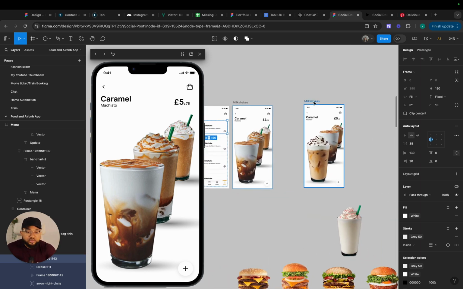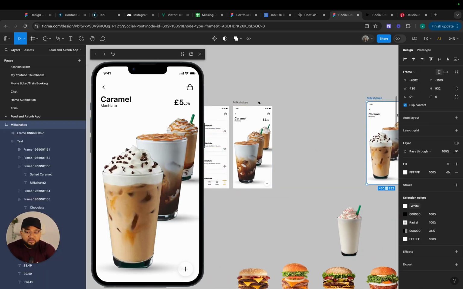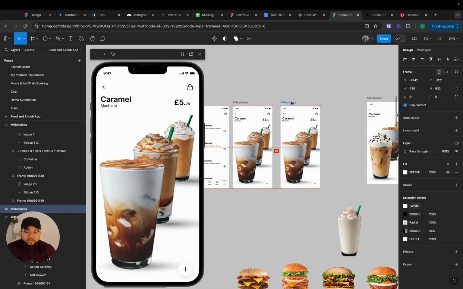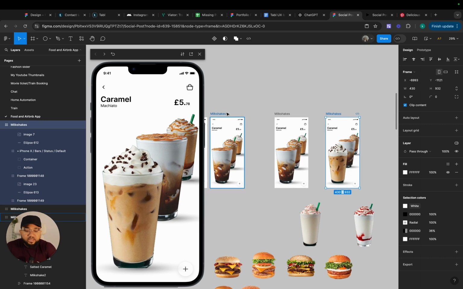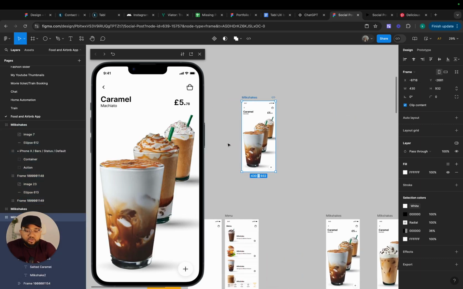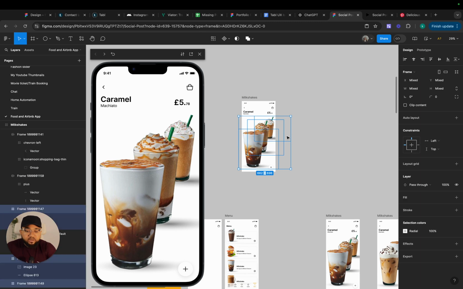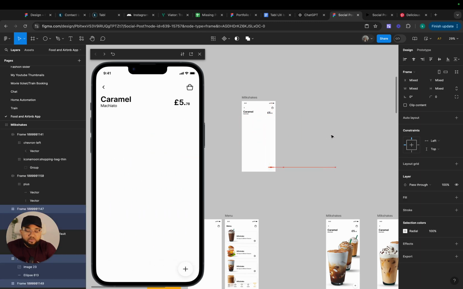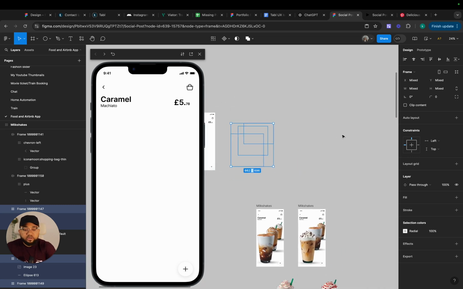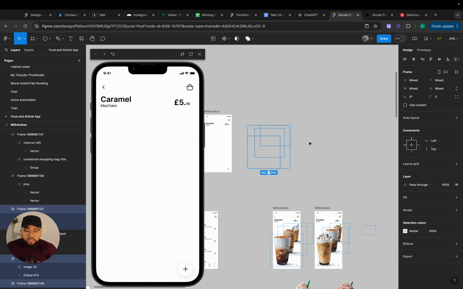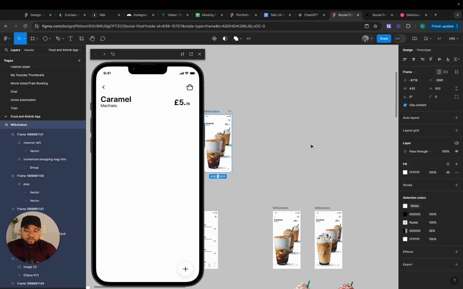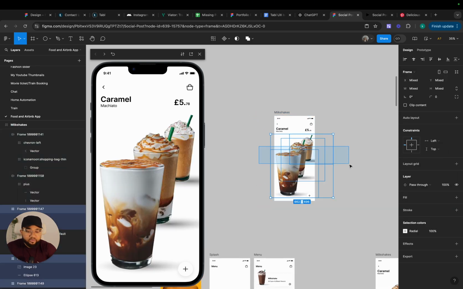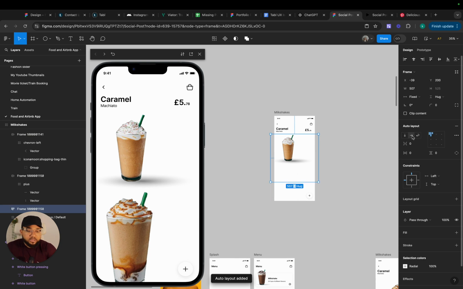So now I'm going to move this guy aside, then duplicate this one. Once you have this duplicated, we may need to do some work on this. You see these three wise men, we need to pull them out completely from here, then add auto layouts on them and let it stay here. So what we're going to do is first of all select the three of them here and add auto layouts, then set it like this.